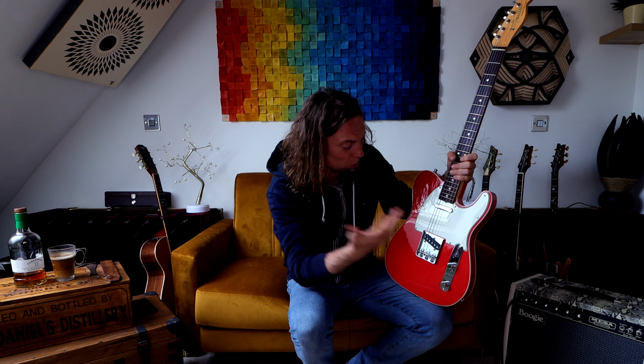Let's see what this guitar comes with. It comes with the most important thing for this guitar. Don't lose this. It's the certificate. It's a beautiful certificate. Genuine product of Fender. I like it. And you get the case candy as well.